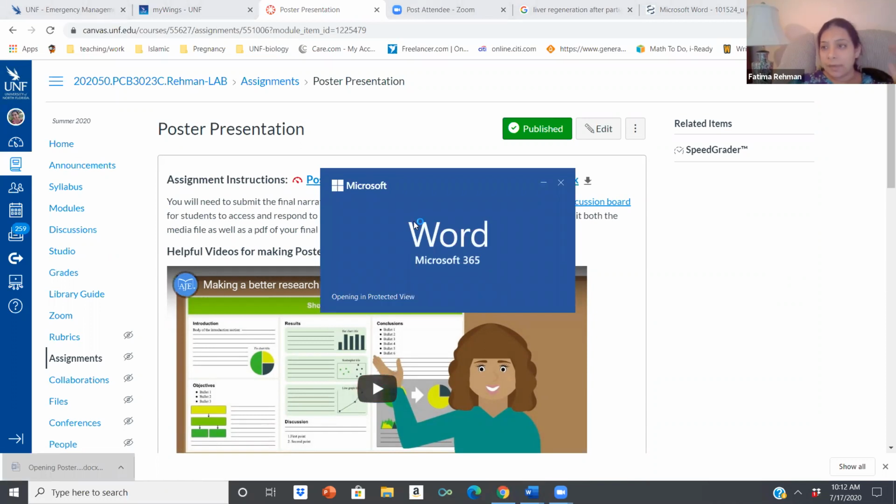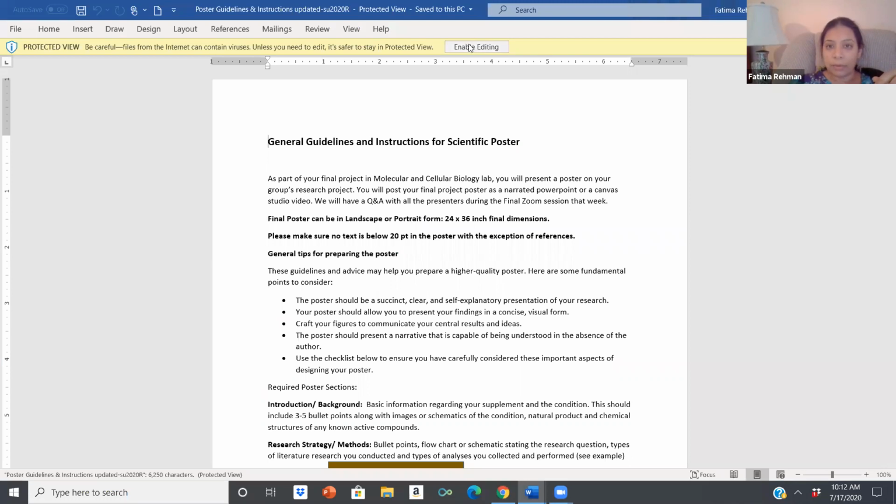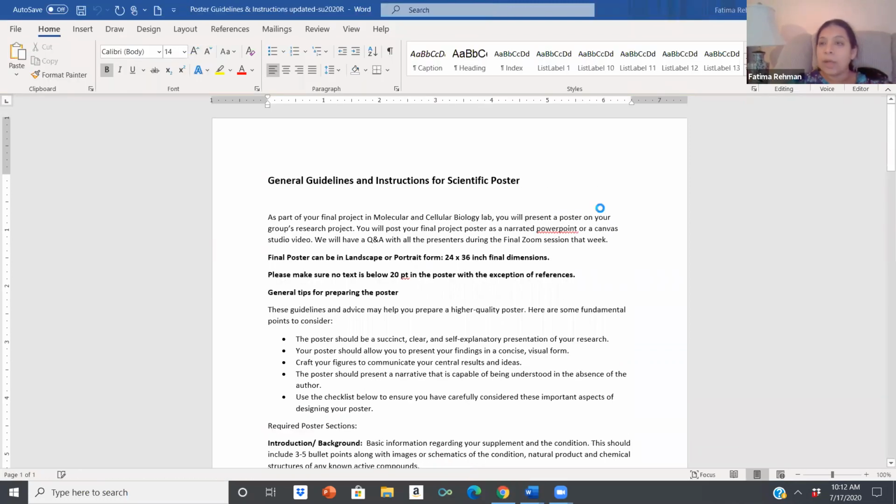The instructions are given to you in a Word document, and I'm going to be going over them now. Typically when we do these poster sessions, we do them in a face-to-face setting, as a big poster session in our classroom. We invite the whole biology department and anyone else people want to invite. Sometimes students from the chemistry department invite their chemistry professors or their friends too. And we have food and we have fun and whatnot.